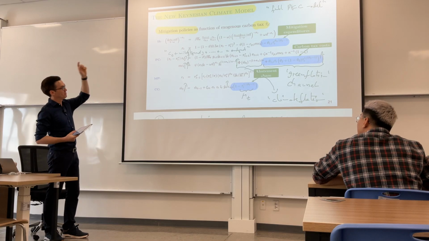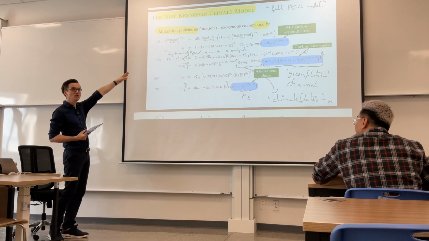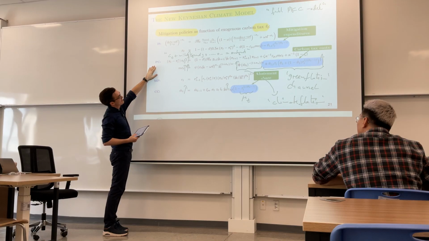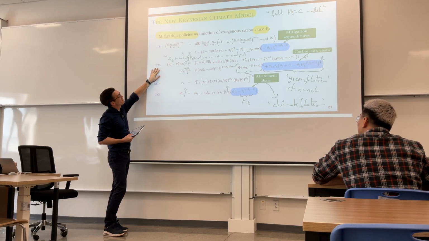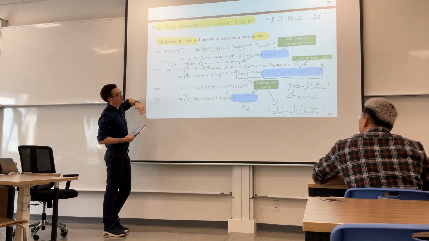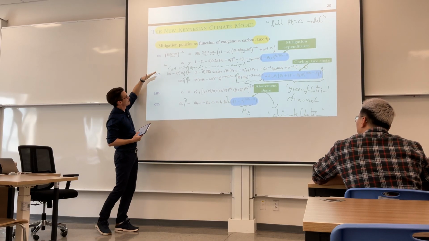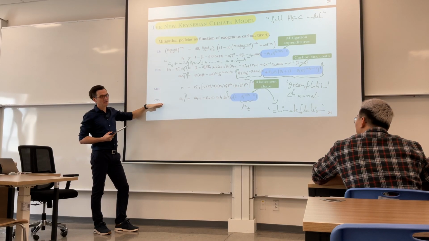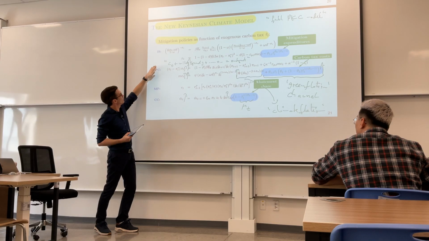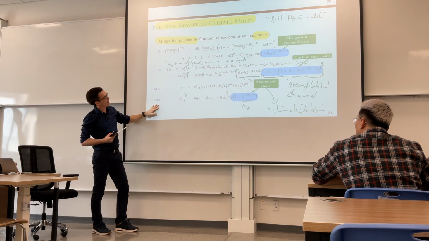So this is what we've been busy with until Thursday afternoon, coming to terms with the fact that the macroclimate model of Airaudo, Fernandez-Villaverde, and Smets can be written in these 4 equations. There is the IS curve, there's the Phillips curve, there's the monetary policy or Taylor rule, and there is the climate constraint or the climate change equation. And those 4 lines are equations.